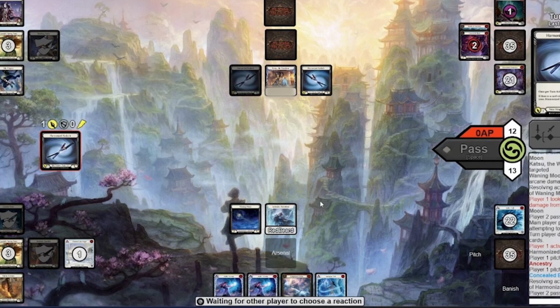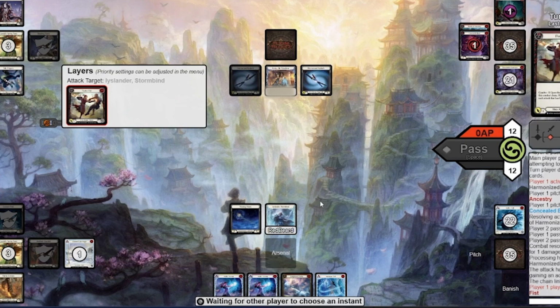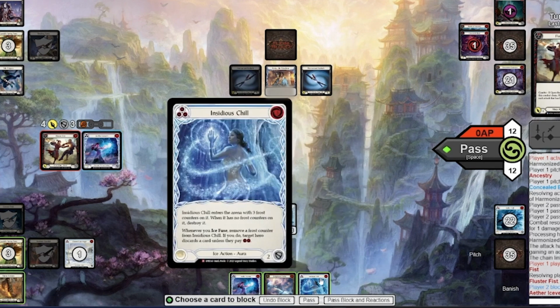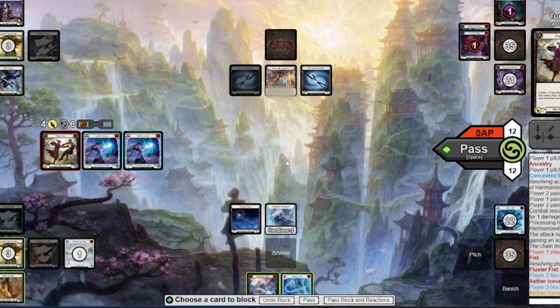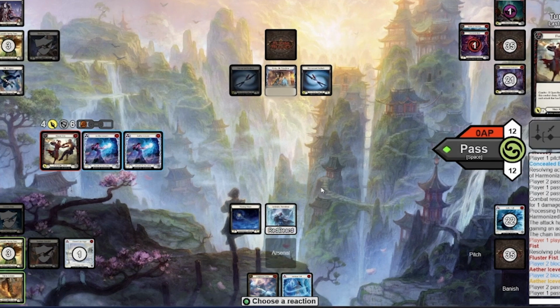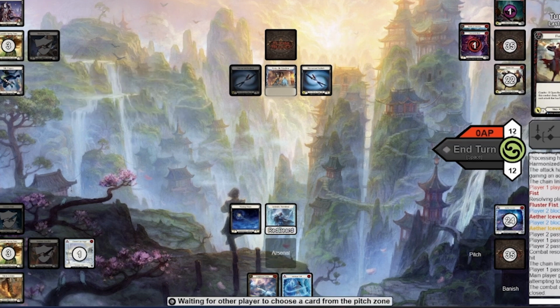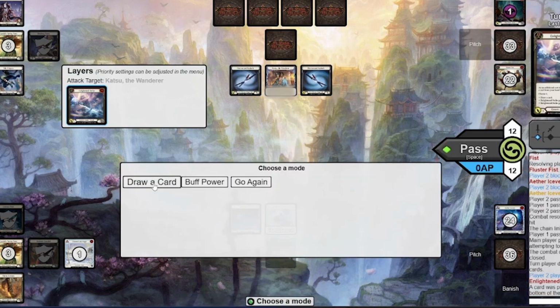So, I'm not going to block a Kadachi for 1. There's no point. Alright, so now I have the option: I could Aether Ice Vein here, or I can just block it. So it looks like I'm deciding to just block it. Honestly, it prevents damage. I don't think there's a lot of advantage of going down to 8 to deal arcane damage to 5. Like, I think presenting 5, especially against Katsu, who doesn't necessarily like to block, is fine.